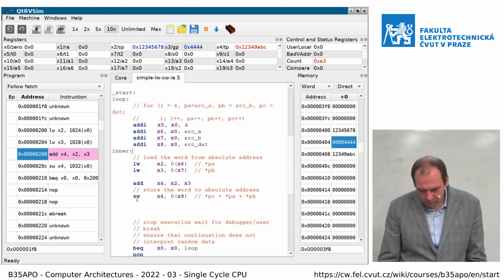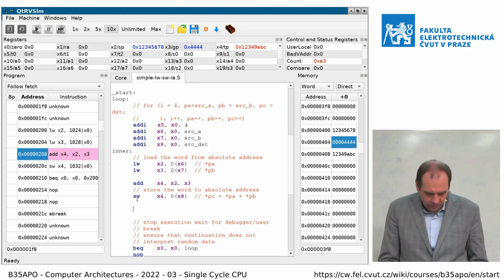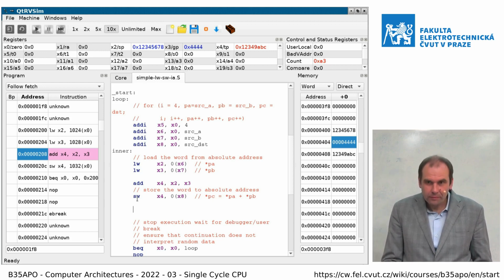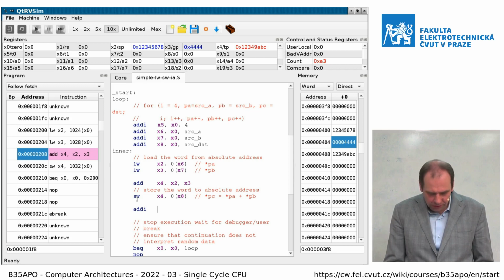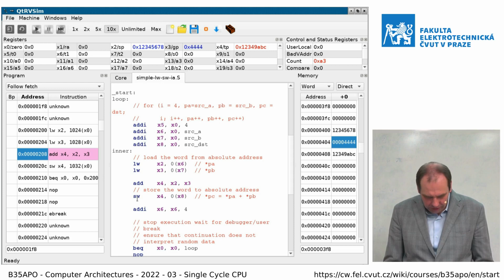What architecture is this? 32-bit. So yes, addi, immediate to x6, x6 for sure, the 4, and all the same for the other registers.